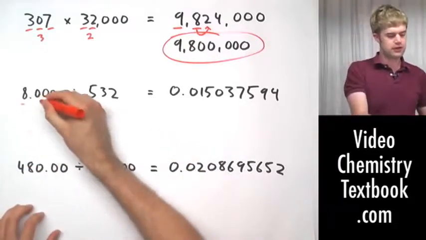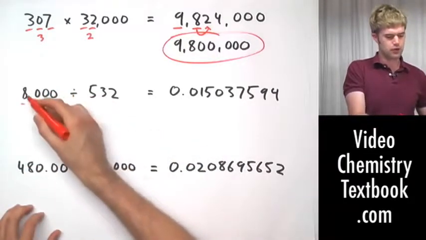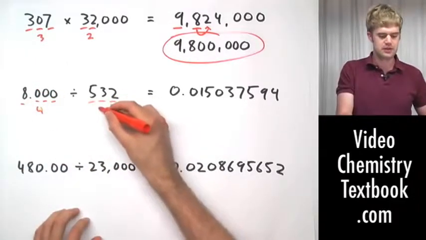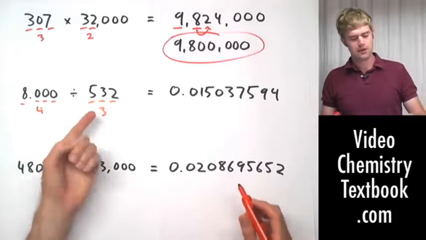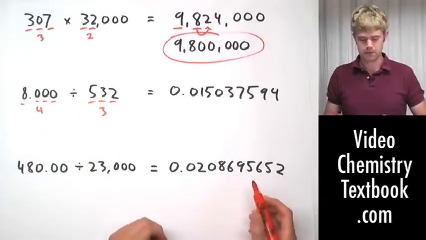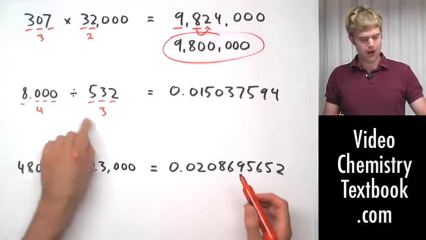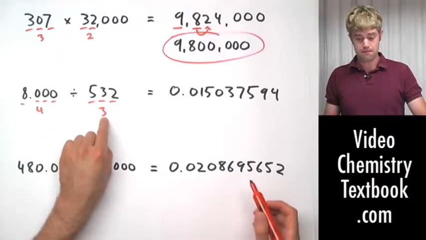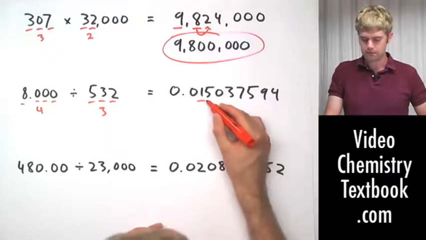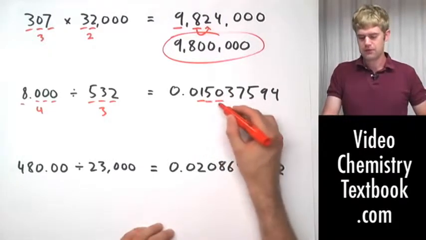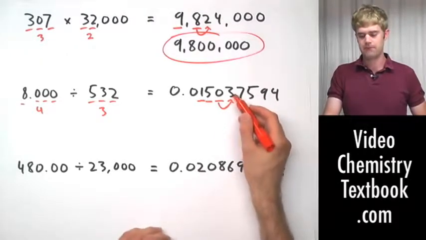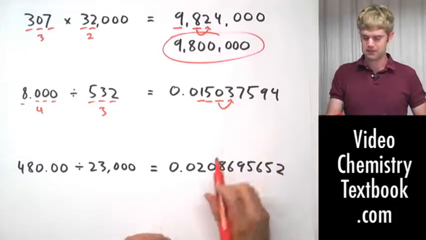4 significant figures here because zeros to the right of a non-zero number are significant when there's a decimal place in the number, and this is easy. 3 significant figures here because there are no zeros here. They're all non-zero digits, always significant. Which means that we're going to round this to the lower of them, to 3. So we're going to go 1, 2, keep this, and look to the right to see whether we should round it up or round it down. It's a 0, so we keep it the same.